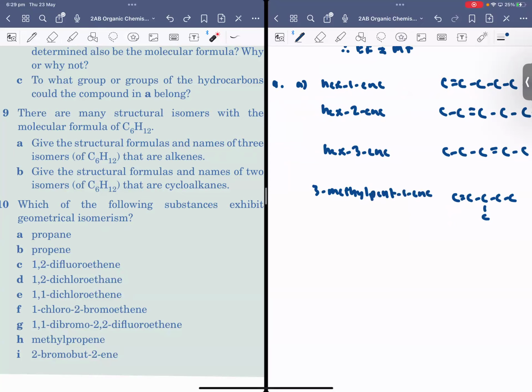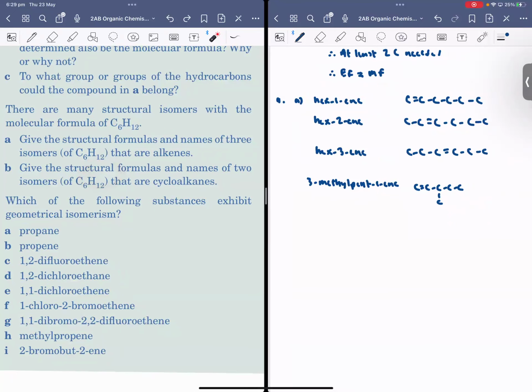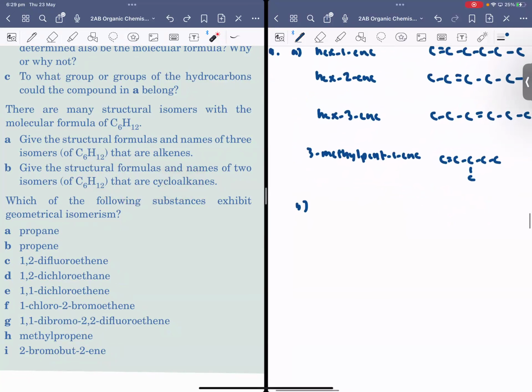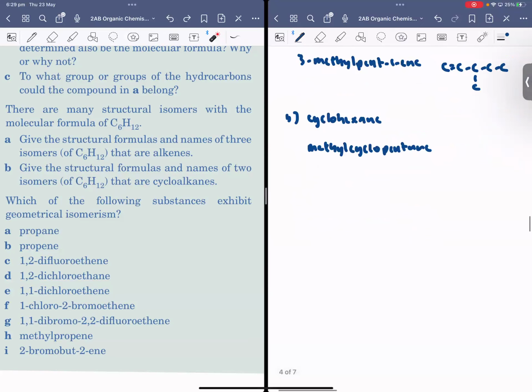So many different options. All right, guys, there's so many cyclic versions, right? So that's why it even says cycloalkanes. Give me a few cyclic versions. Cyclohexane, yes. Methylcyclopentane. All right, I'll just give a few more without drawing them. You could have had methylcyclopentane, or you could have had ethylcyclobutane. Why not?